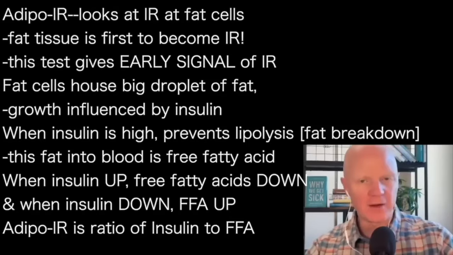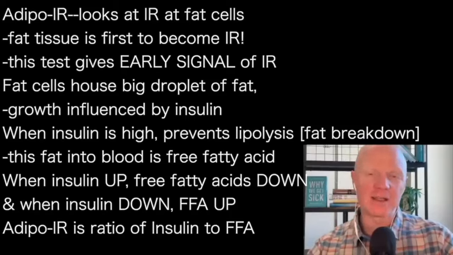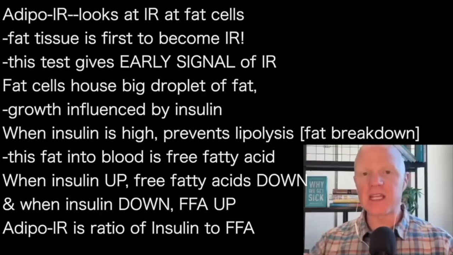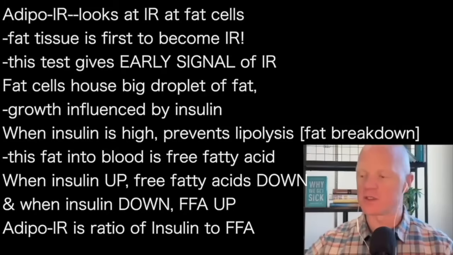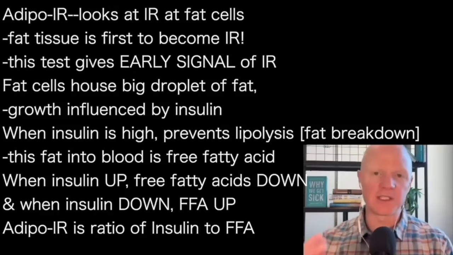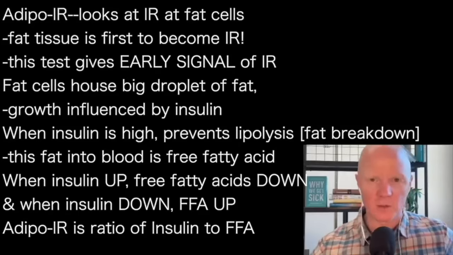Now, why does that matter? Do you recall from our earlier conversation the tissue that I said likely starts insulin resistance throughout the body? When you have this progressive and steady insulin resistance creeping into a person's life throughout the years, I submit that it's the fat tissue that becomes insulin resistant first. And thus, if you have a way of determining insulin resistance at the fat tissue, then you are detecting it potentially at its earliest possible stages. That's what the adipose insulin resistance score will tell us.